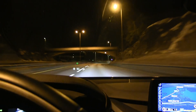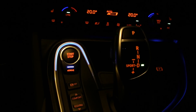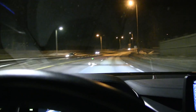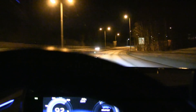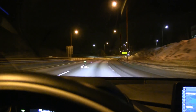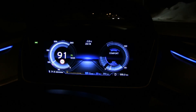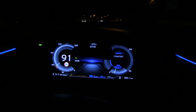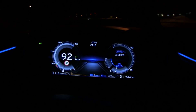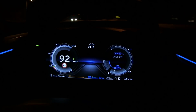We are driving now. E-drive is active, which means it's only running on the batteries. It has a head-up display — hard to show but it's there. The consumption is very high right now because when I was charging I was not able to preheat — the heater was not running no matter what I tried. So that's unfortunate.